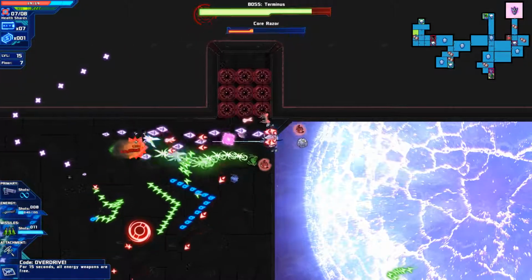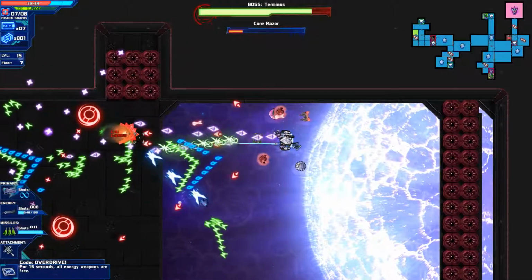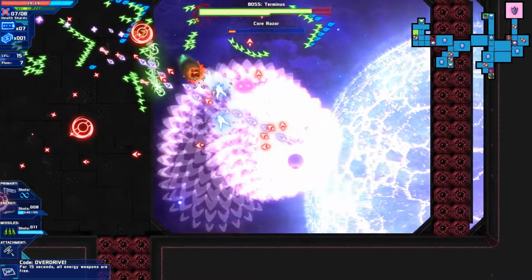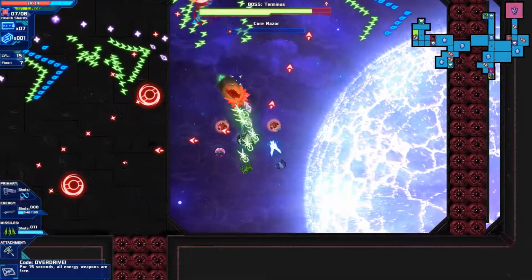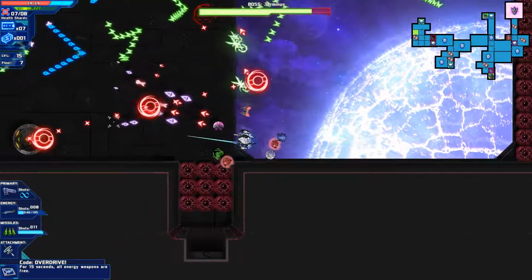At least I can keep a steady distance, or close enough distance, to him or it. Before, it was a lot more problematic. And my drones are actually hitting him properly. Alright, on to the second one.